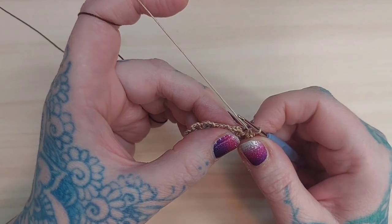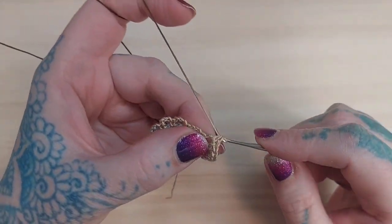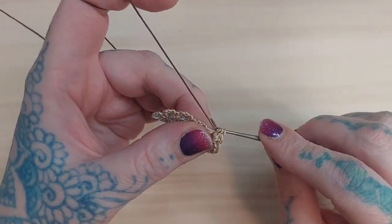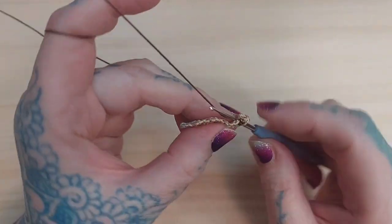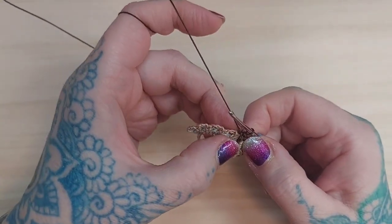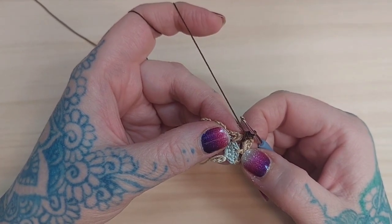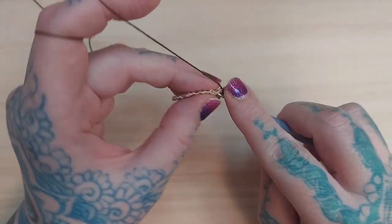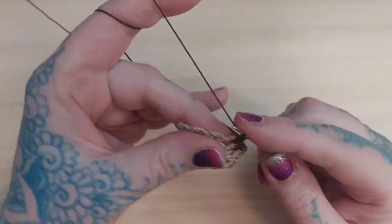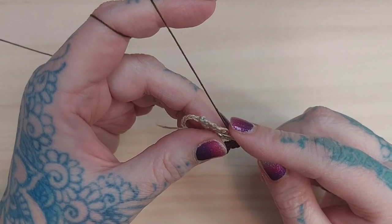In the second chain three space, I'm going to single crochet one, then I'm going to half double crochet, then I'm going to double crochet, then I'm going to half double crochet, and then I'm going to single crochet in that second chain three space. And I'm going to do the same in the next chain three space. I'm going to single crochet, then half double crochet, then half double crochet, and then single crochet.